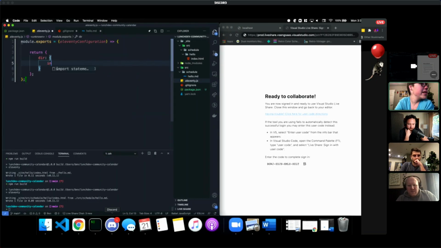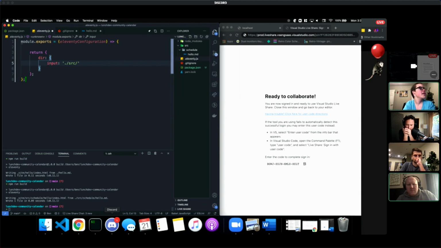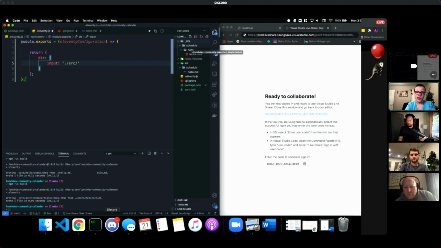So I'm going to now say input. I'm going to say that this is /source/. So I'm there. I'm going to blow away the site build. I'm going to run it again. Now you can see that it got rid of that source layer. Now it's starting with source. It's assuming that source is its starting location, and it's maintaining source's internal directory structure. So that's how you get this schedule and the hello and so forth.